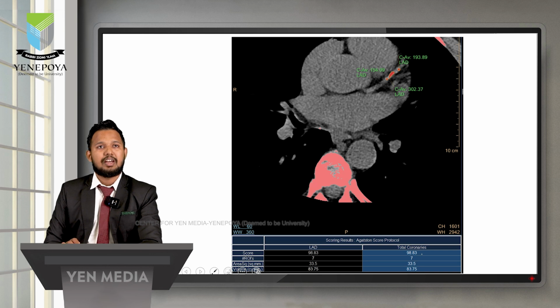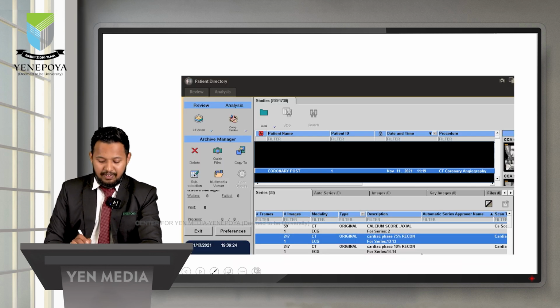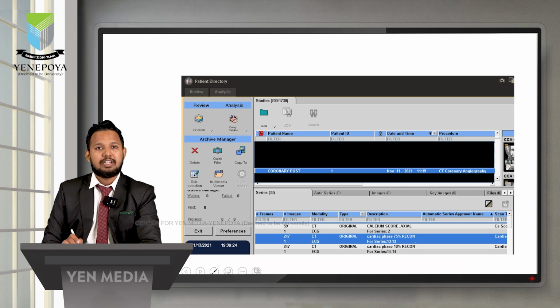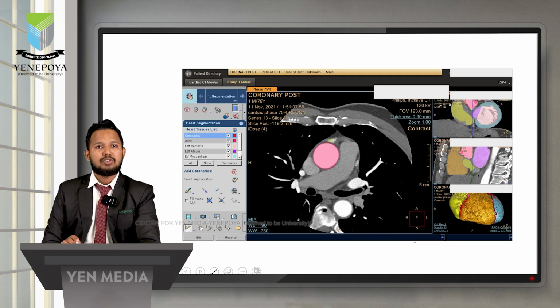Once this is done, and if we are going ahead with the CT coronary angiogram, the scan will be done, and then we will recon it. So we will be reconning it in multiple phases. So once the recon is done, we open the application where the cardiac or the coronary angiography post-processing is done. So with the advanced software and AI integration, the vessels will be segmented automatically, and we have to verify the same. But until that technology becomes highly efficient, we may have to track the vessels manually.